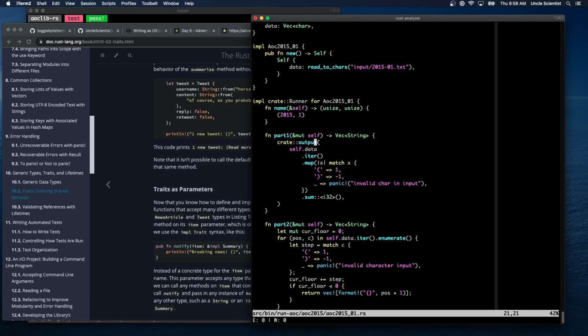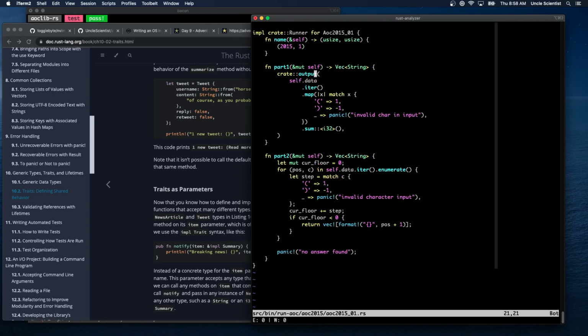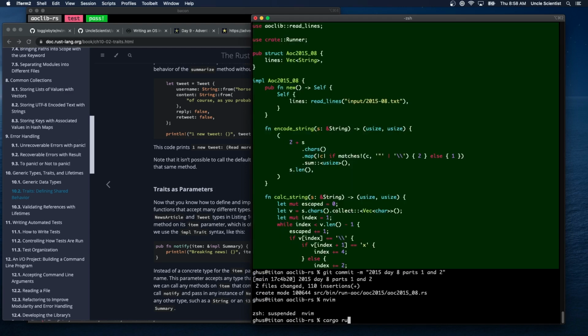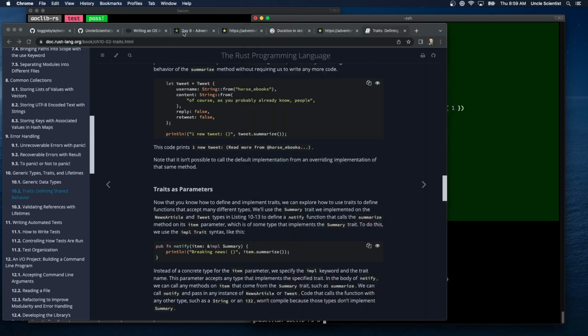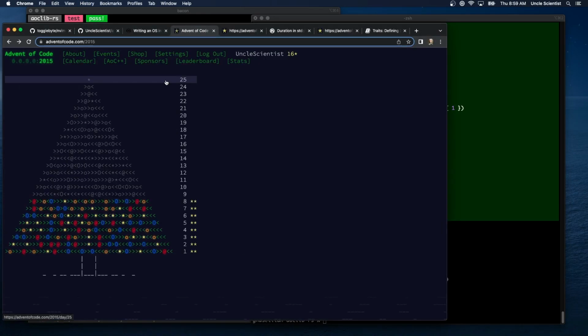Yeah, okay, so that works. And that way I don't have to do all the vec things anymore. Like here, return vec format blah, blah, blah. I can just say return create output pos plus 1. Right? And I should be able to say cargo run 1 and still get the same values as before. Hopefully those are the same values as before.